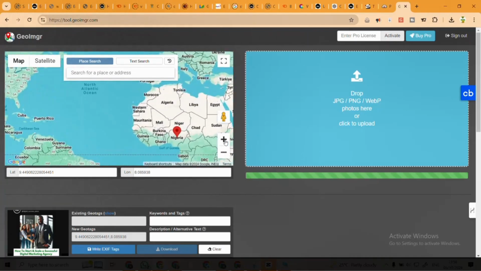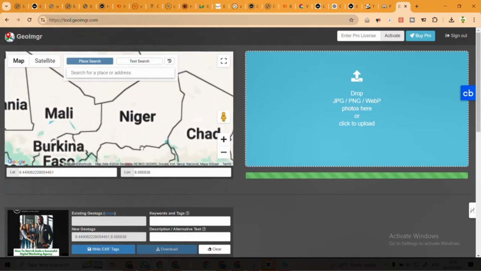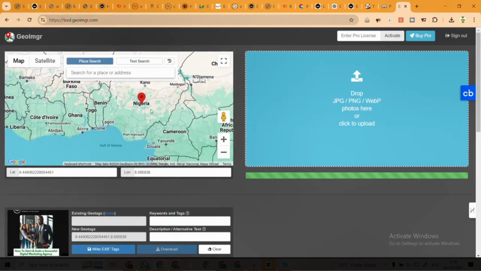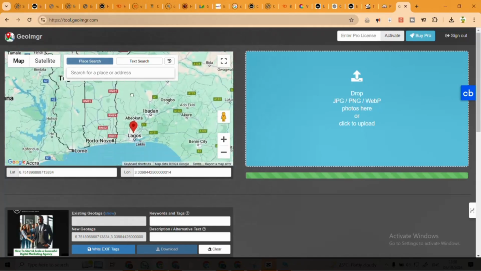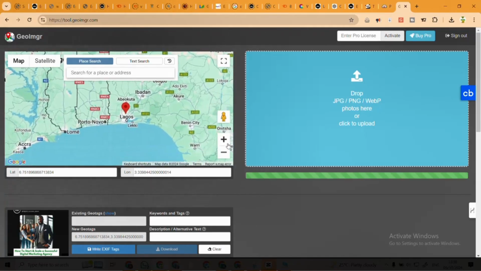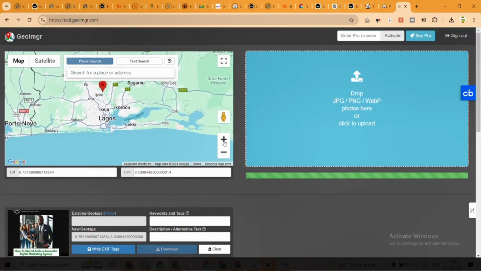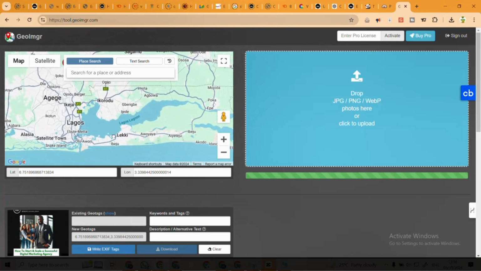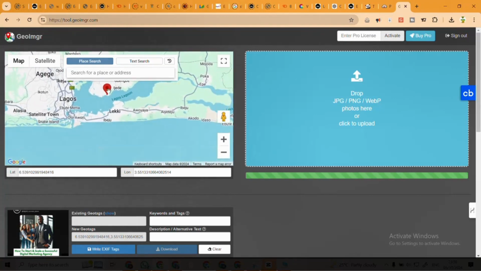So let's see if I'm able to find this. When I zoom this in once more, it brings me to a fuller map for Nigeria. I'll drag this to Lagos State, Nigeria, where I'm currently resident, right? And then I can still zoom in once again, right? So where in Lagos State am I resident specifically? I'm resident in a place called Lekki in Lagos, Nigeria. So I will simply drag this once again to Lekki specifically.